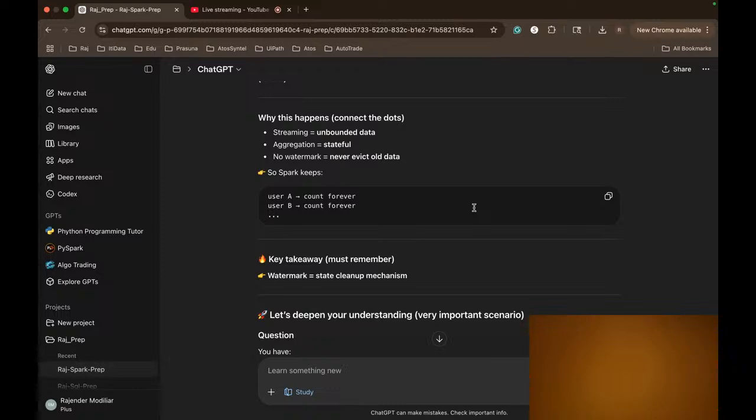If there is no watermark, old data will not be released, so memory explodes later. Streaming unbounded data means it's continuously flowing data.